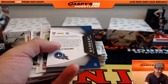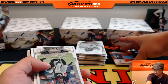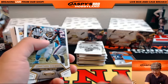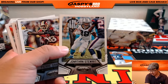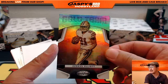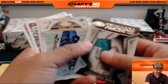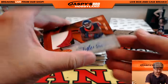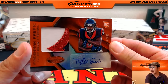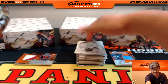Next box. Greg Olsen leads us off. And Derrick Henry jersey, 27 out of 399 for the Titans — that would be Andrew P. DeAndre Hopkins, Texans out of 499 — that card goes to Frank. Three-color patch auto, Freshman Fabrics, Tyler Irvin, 310 out of 349, Houston, Texas — Frank with that one. There's the edge out of 999. DeForest Buckner for the Niners out of 499.